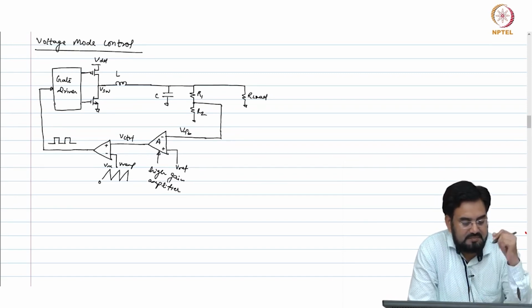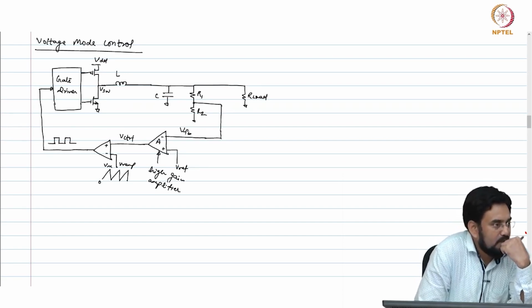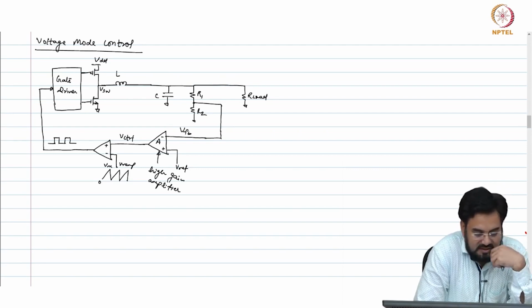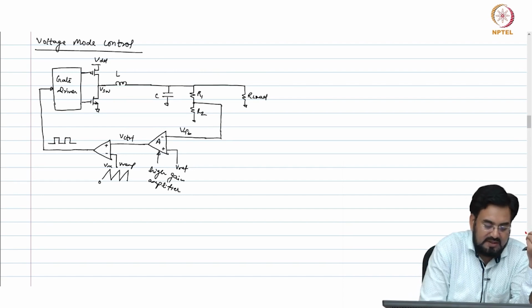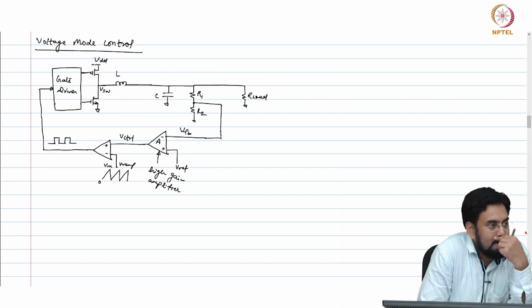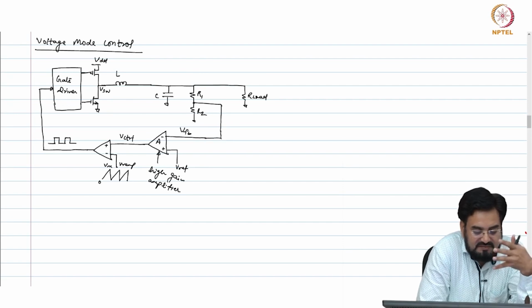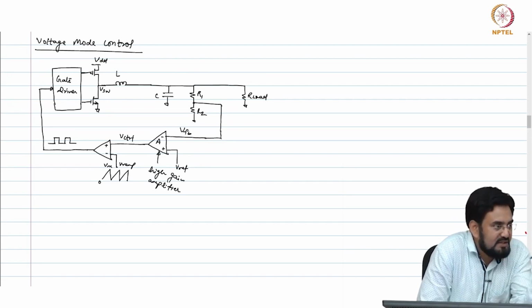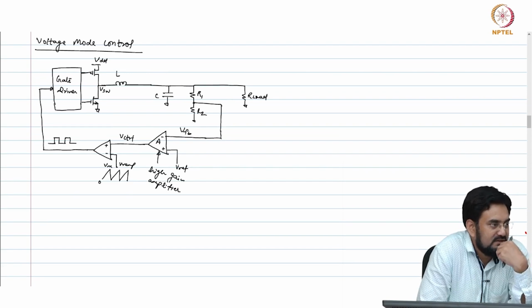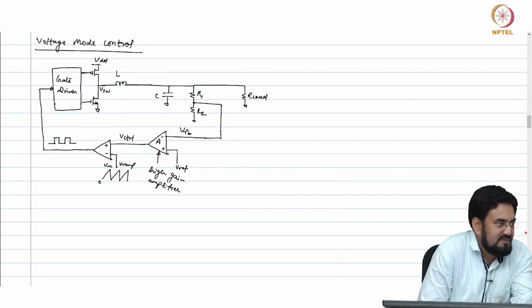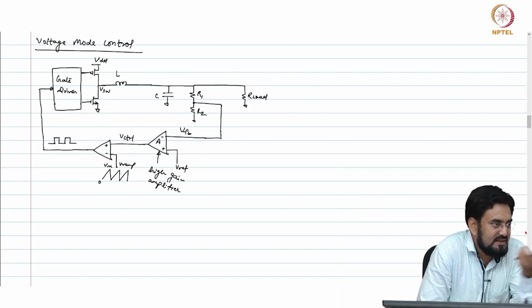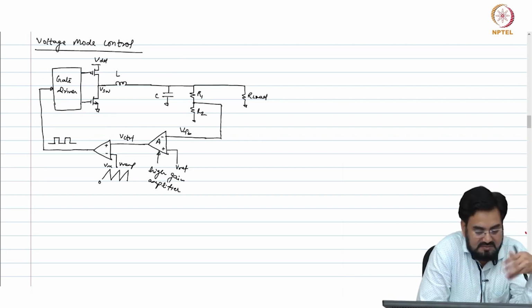So if I want to do the loop gain analysis of this, that is where we start, to analyze the stability of any closed loop circuit. So what all do I require? You have to break the loop, and then you have to find the transfer function of each stage, just like you did in the, let us say, 2-stage LDO you had. You first find the transfer function of the first stage, then the second stage, then you cascade it and you find the final transfer function. So same thing you have to do here.